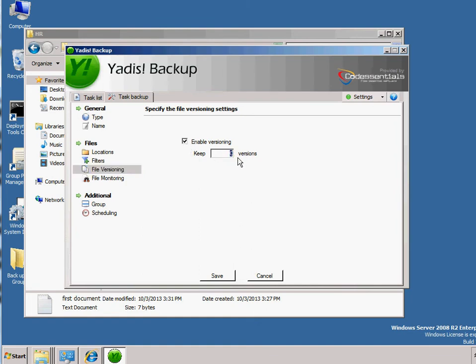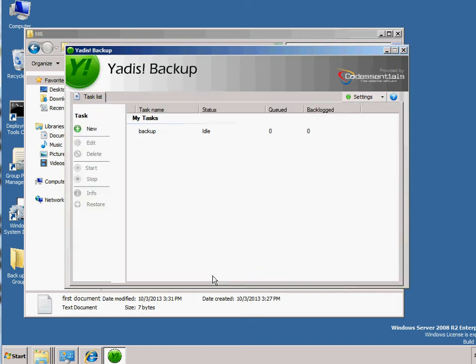I'll keep 3. The reason is, if you have a lot of people doing a lot of document editing, it is gonna keep creating versions, and after 3, it will delete the oldest. So if you wanna keep 2, you can keep 2, but I'll just keep 3 for testing purposes.